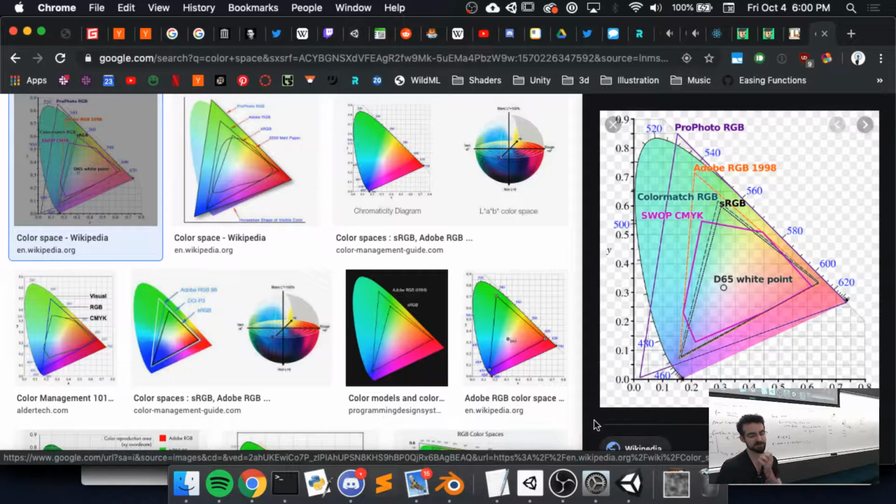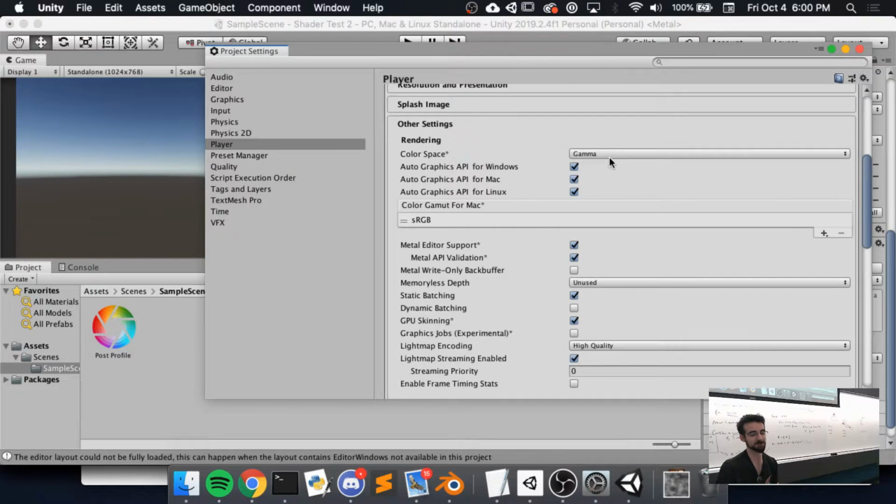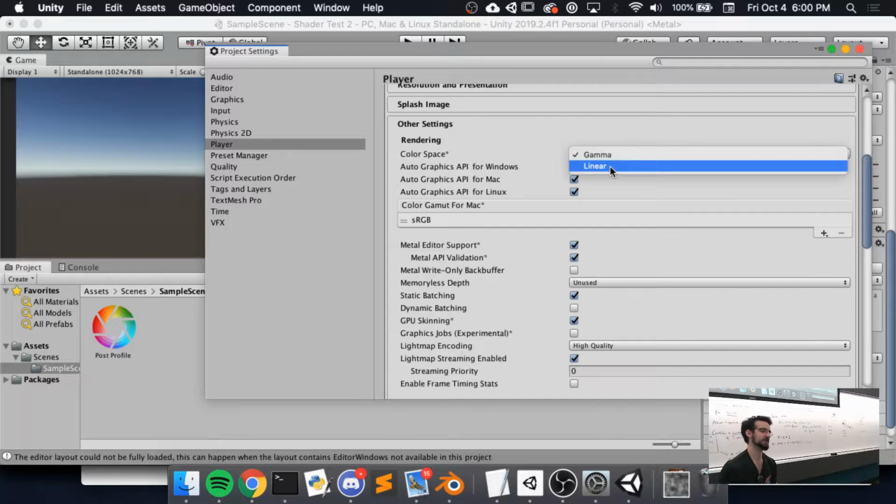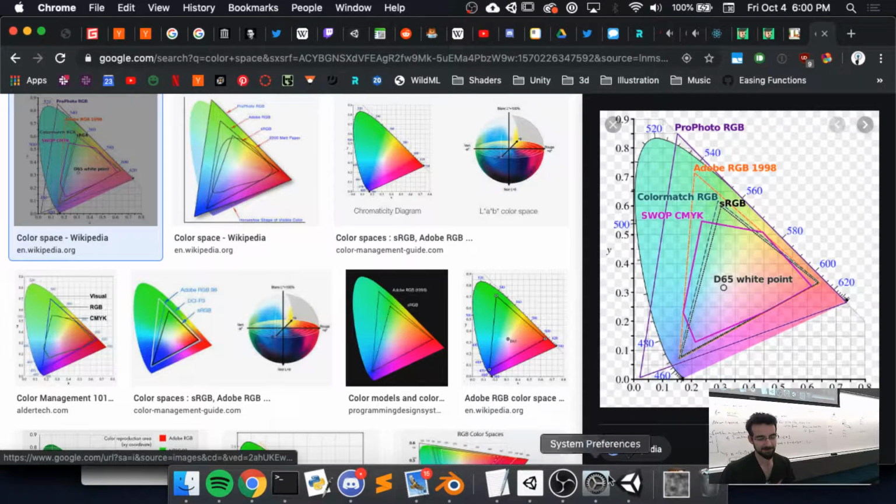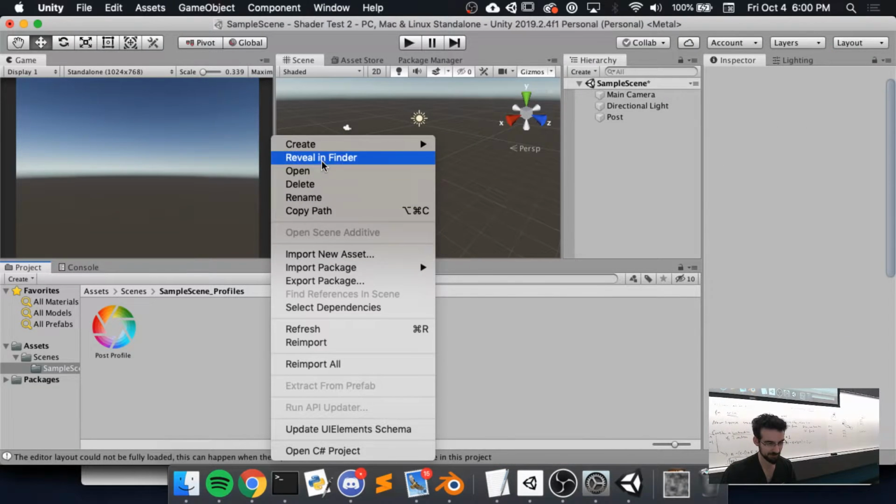But color spaces are different. I think gamma and linear space is also different. Let's just say that the way that color renders can be different. Linear is special in that you can actually go beyond 0 to 1. So light color in computers exists from 0 to 255, 0 being black, 255 being white. And then you can vary the R-ness, the B-ness, and the G-ness to get different colors. I'm sorry, this is a lot. Again, if I had slides, maybe that would go better. But I can show you in a material, right? Create material.